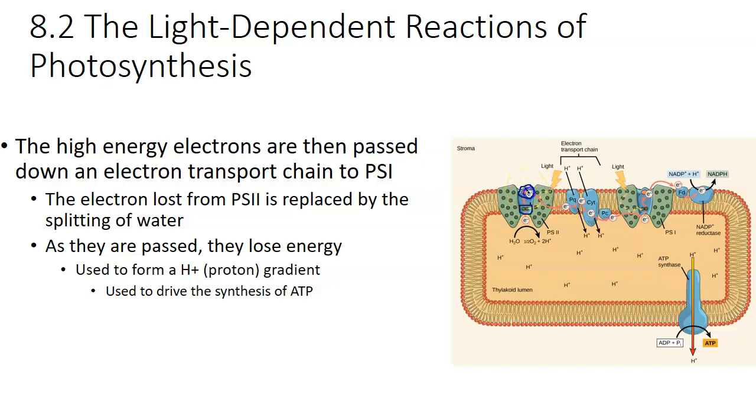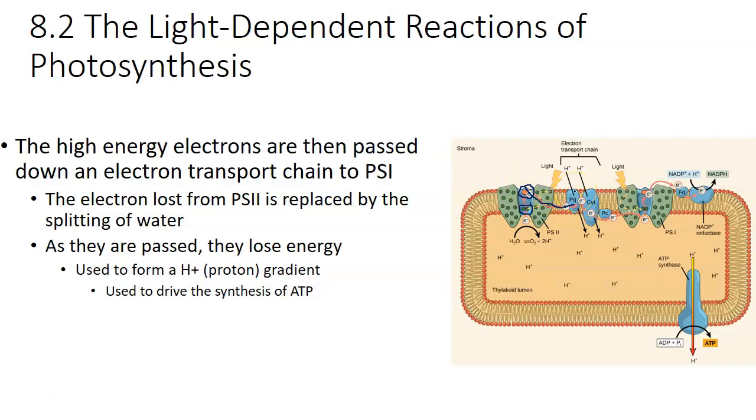They're going to be passed here. This is called plastiquinone. Don't worry about it. These are parts of the electron transport chain. So this PQ, this cytochrome, and this PC down here, these are all just parts of the electron transport chain. Don't worry about their names. What do they do? So we just had electrons that were going to be given from this primary electron acceptor to the first protein here in our electron transport chain. So we say that this just got oxidized while this got reduced, right?